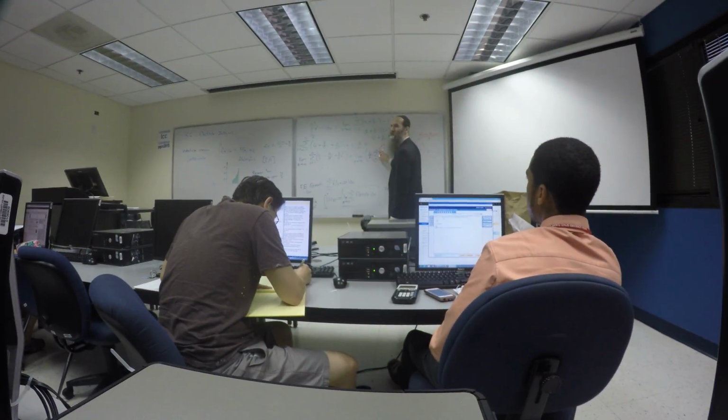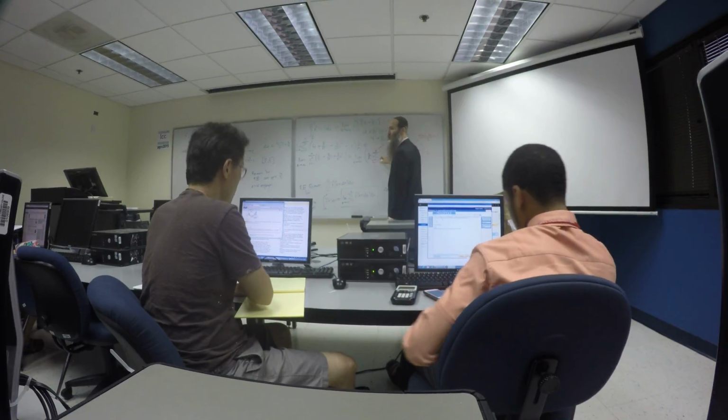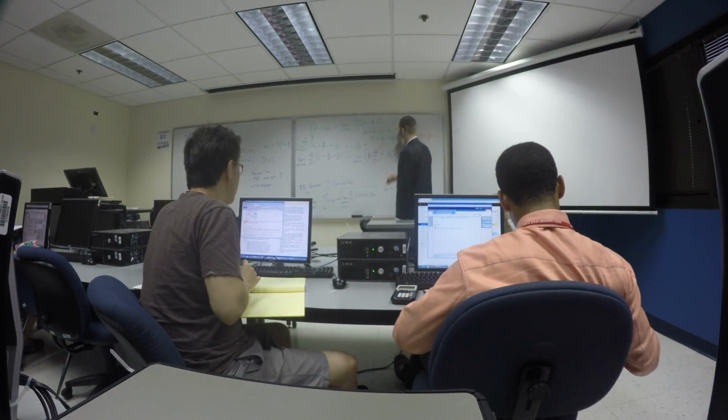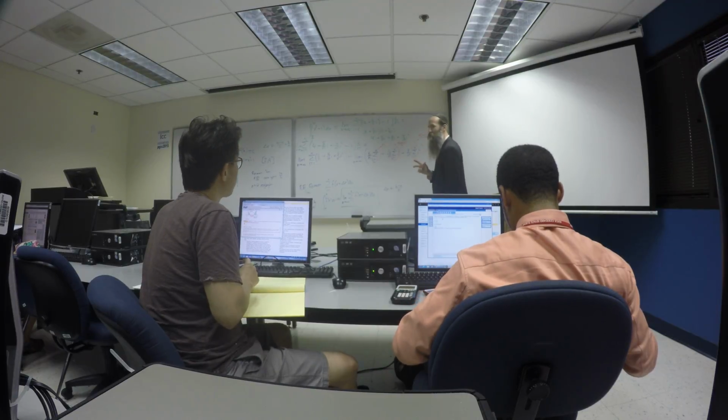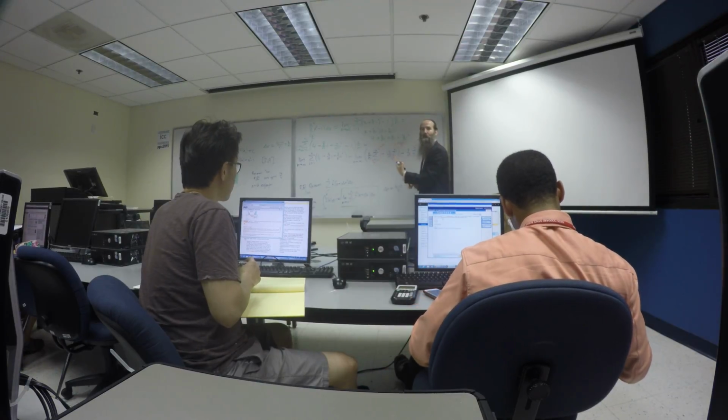Unknown finite value. Maybe it's 6, maybe it's 100, maybe it's a million. I don't know what it is, but it's finite. So the formulas apply to these three things. So now I apply them. What I'm going to get is a rational expression in n. There'll be no more i's, it'll all be in n. And then we're going to run the limit on that, and it's going to give us our answer.